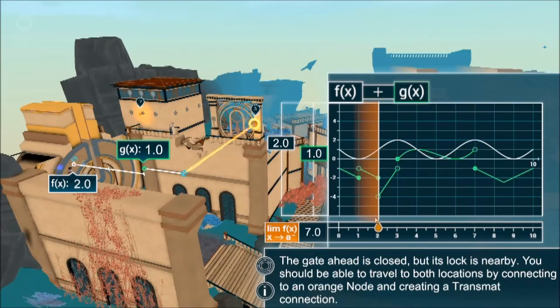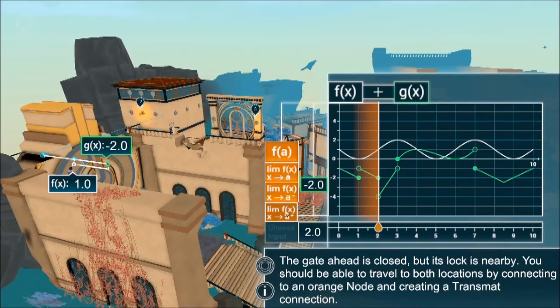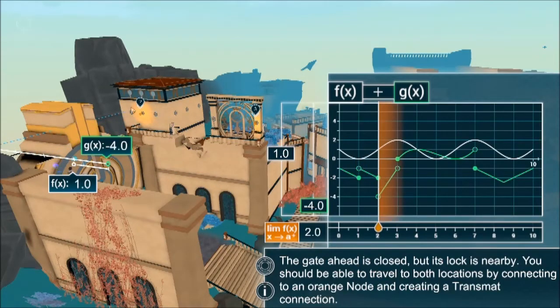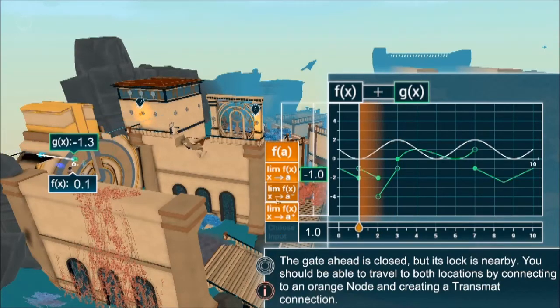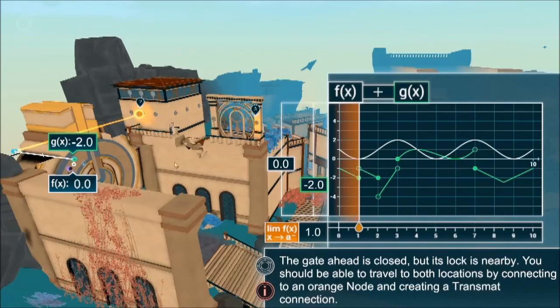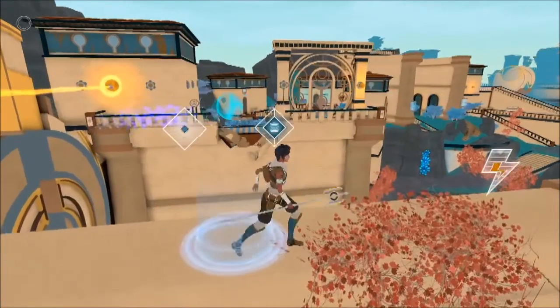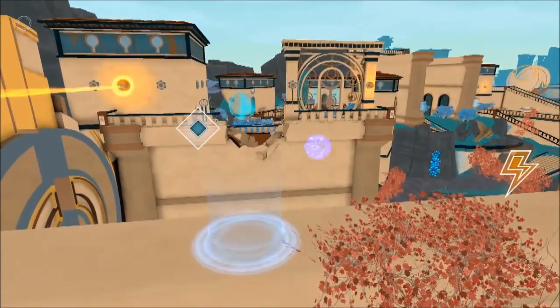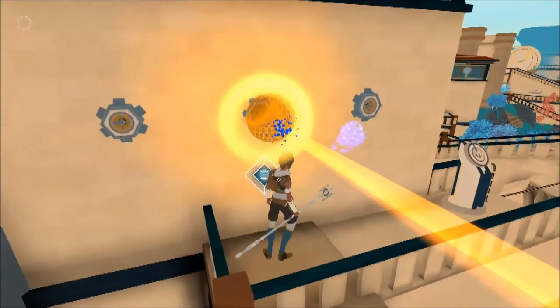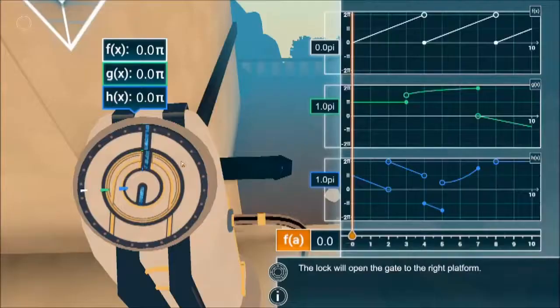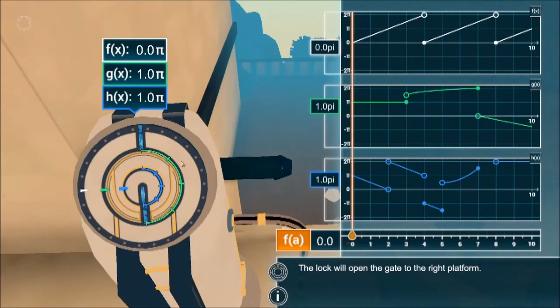So if we go to 4 and we go positive, because we're wanting that, then we get that one as well. Do we? No, we don't. Do we? Because they're added together. No, we don't quite get what we were wanting there. But for -2, what we can do, and then we have a negative, there we go, there's -2. So now we have that. So technically, does that mean we can transmat? Yes, we can. Very good, which that then allows us to unlock the door, and then we're going to have to shift it over to the other side.